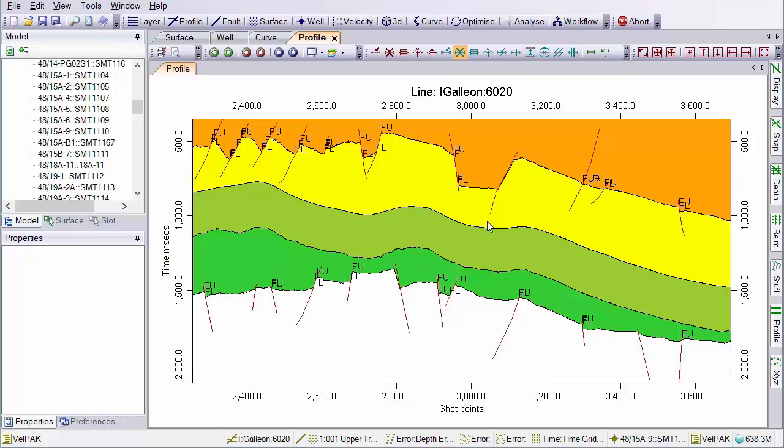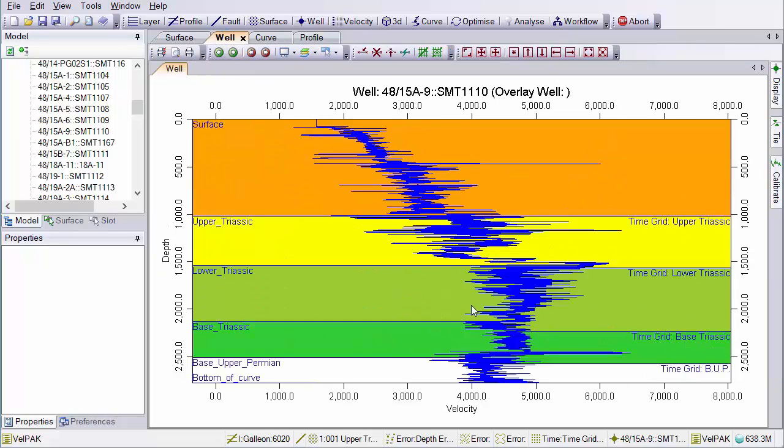Now, our starting point should of course be our best technical case depth conversion. That is, we make a single depth conversion utilising all of the information to hand, ensuring all the information ties and calibrates with each other. In our case, we have a 4-layer depth conversion. I can show you a typical well from the centre of the field. We'll use this well to define our velocity functions and our depth conversion methods.